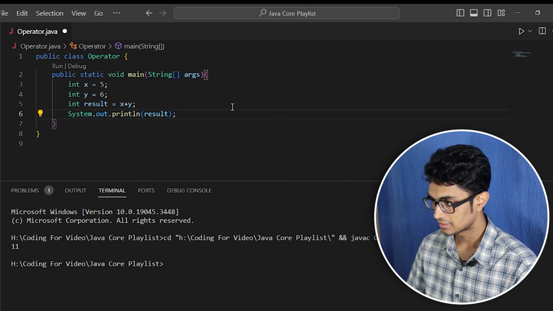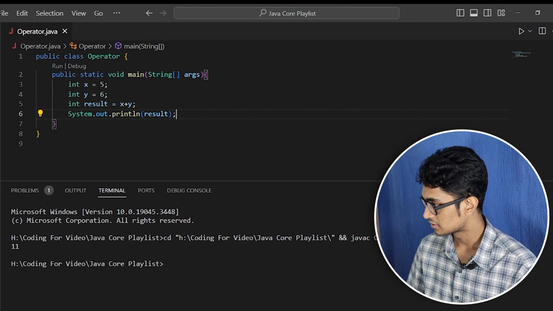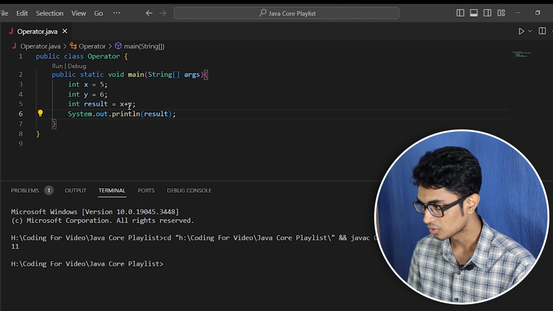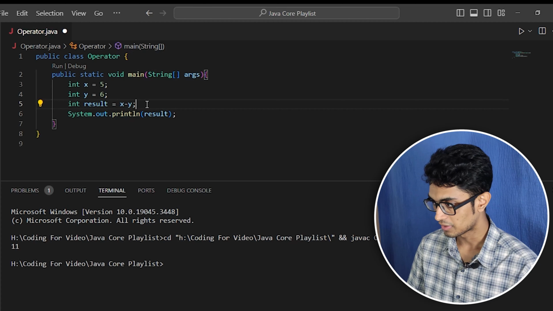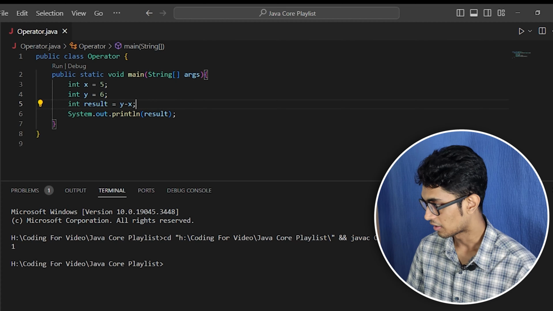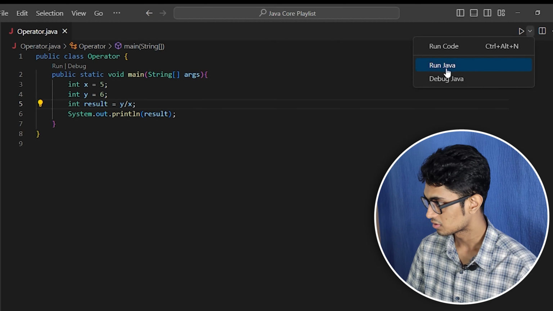So after I run my code, the output is showing that it is 11. So like that, I can also do some operations like subtract, multiplication, division. I can also get a remainder between two values. So now if I subtract the values, now if I run the code, I'm having 1, and if I multiply between these two values, I'm having 30. So now if I divide these two values, I'll be having 1.